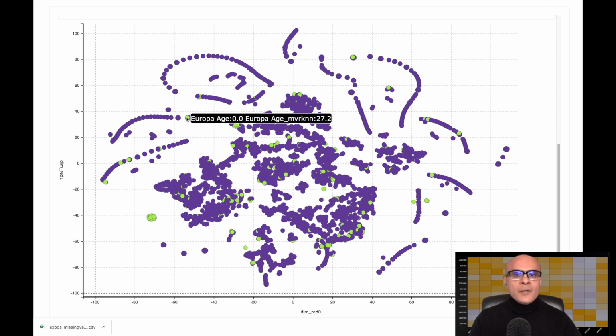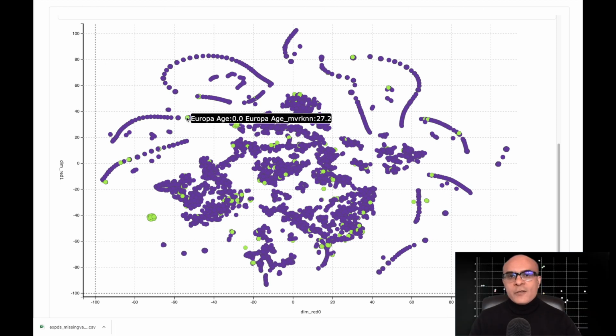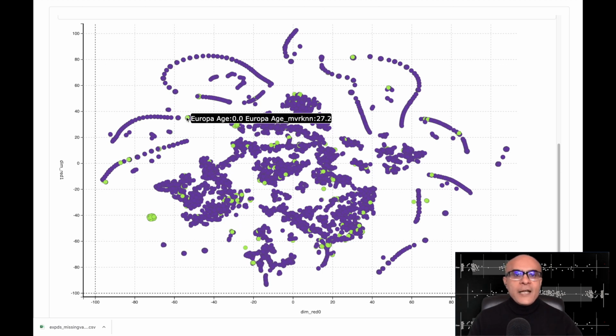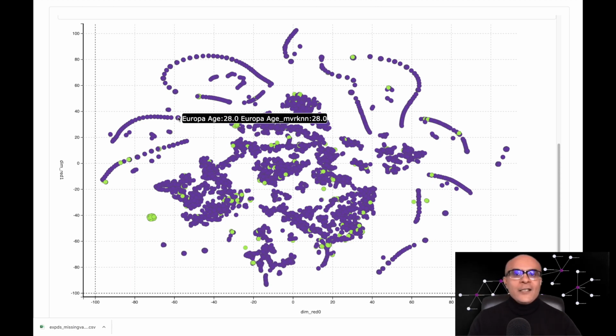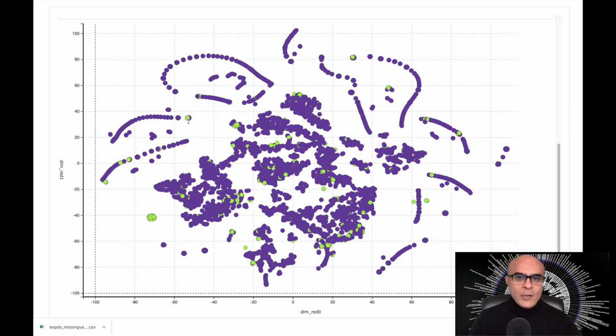So for example, this point, the age was 0, but now it has been replaced by a value of 27.8. We can hover over its neighbors and we see that we have an age value of 27 and 28. Nice. This means that the KNN is doing a good job of replacing missing values.